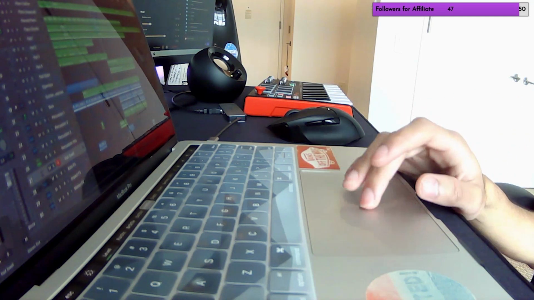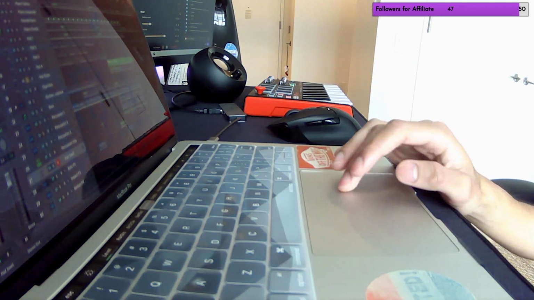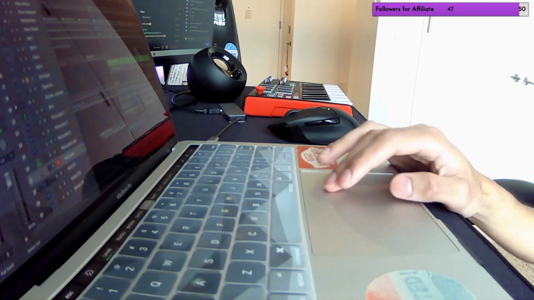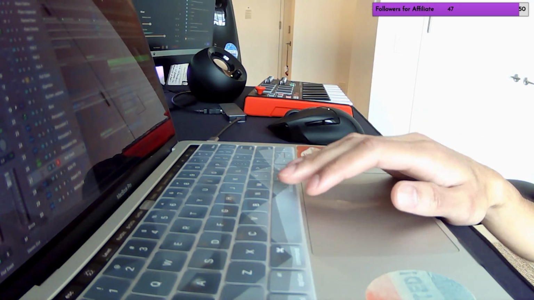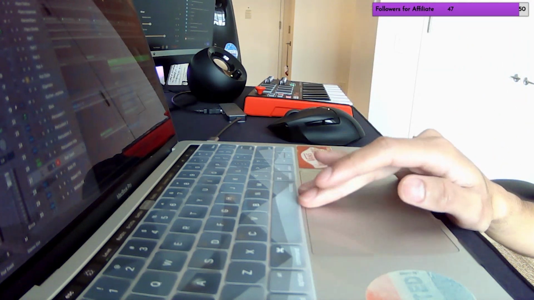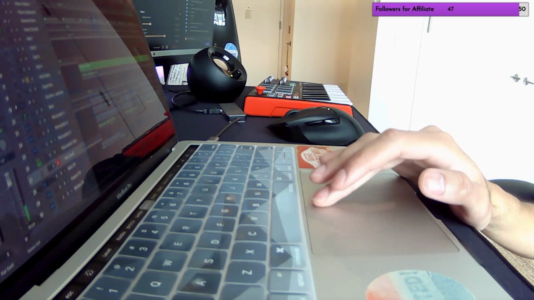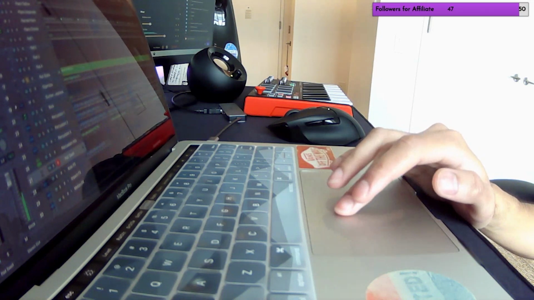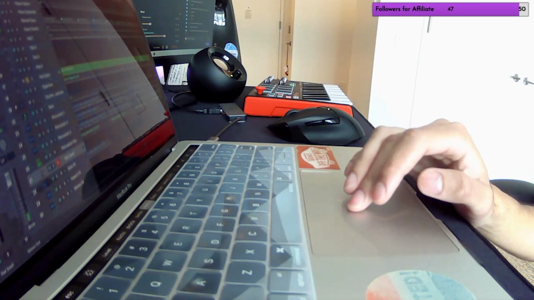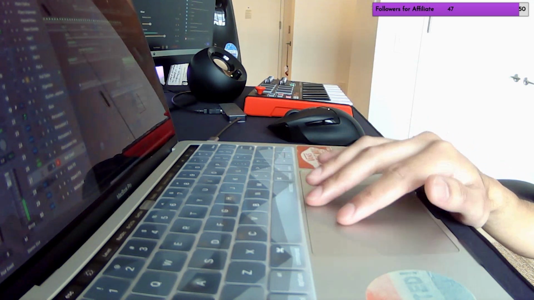And then the last thing that I add are these stabs here. These little kind of explosions at different times and at different pitches.